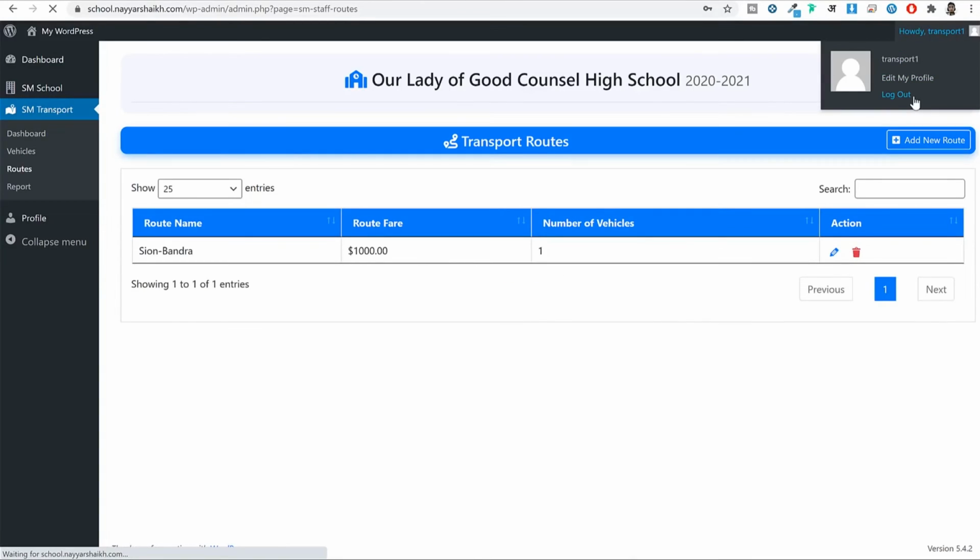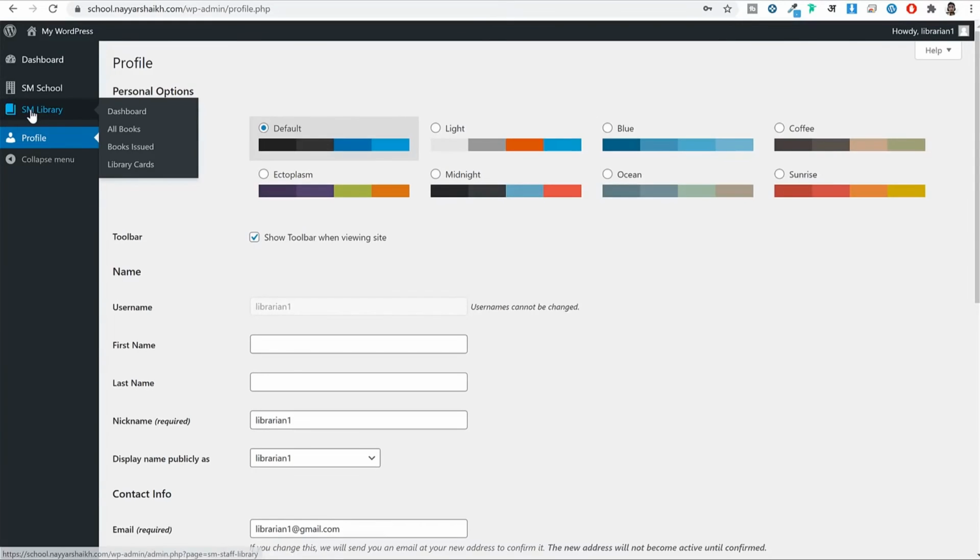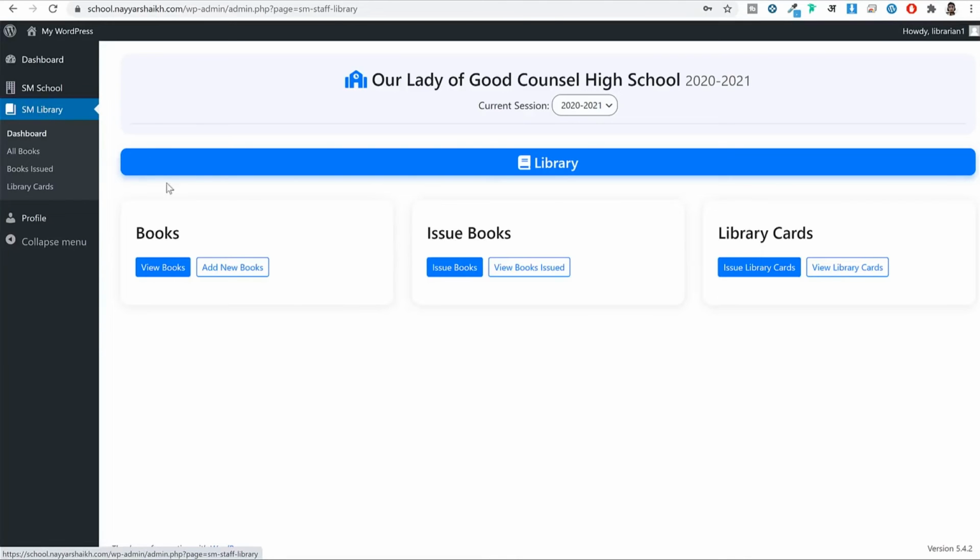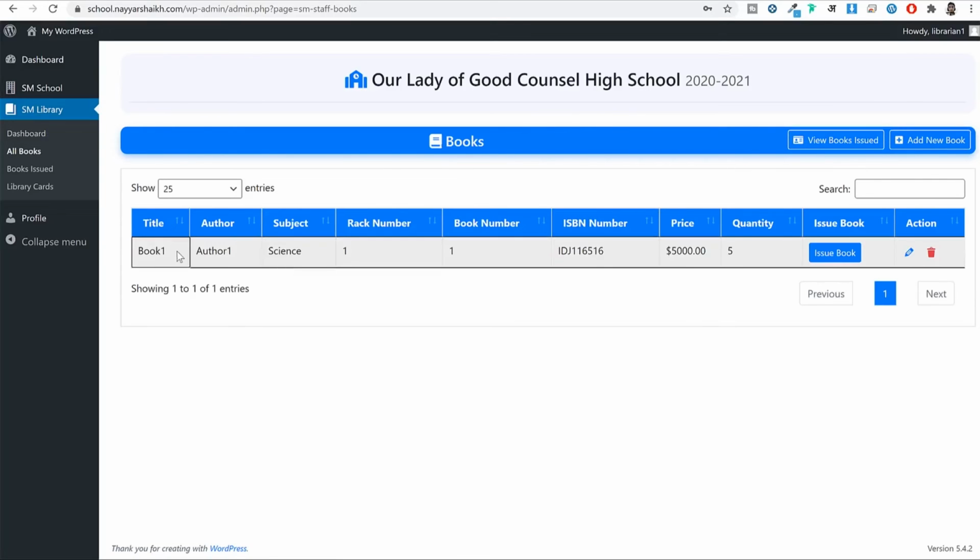Similarly, you can create a different account for the librarian. Let me show you that very quickly as well. So here, as you can see, when I log in as a librarian, I can see only one option over here, the library option. Now the librarian can see which books are present in the library. For example, right now I've created only one book, but whenever you have multiple books, hundreds and thousands and lakhs of different books, you can see all the books over here. What is the author, how many copies of that book are available, and also in which rack number that book is available. So for example, this is a book. If you want to find this book, you can see that this book is available in this rack number. So you can simply go to that rack and find this book.